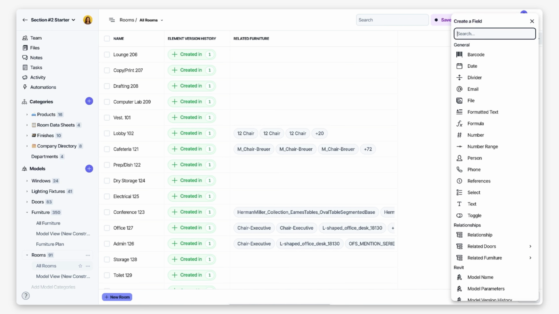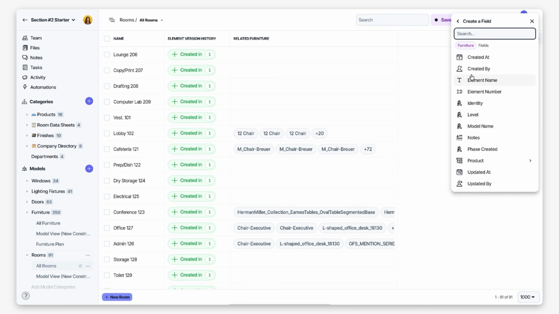I can create a new field, and you'll see that the relationships that exist are shown here under relationships. I can go into the related furniture and choose from these field types to show certain information about it. If you remember, in a previous lesson we created a link from each piece of furniture to a product in my product category.